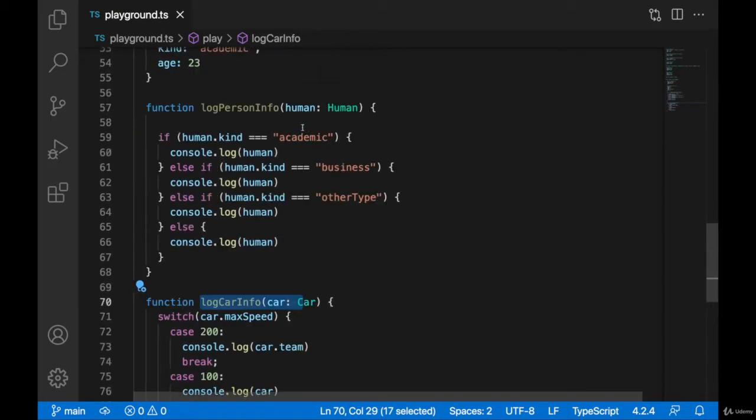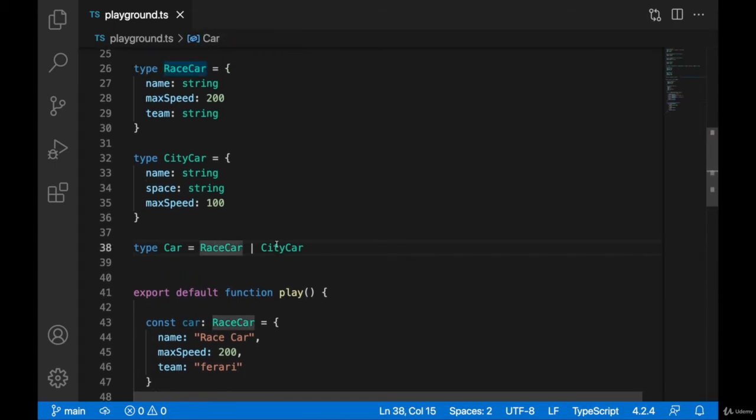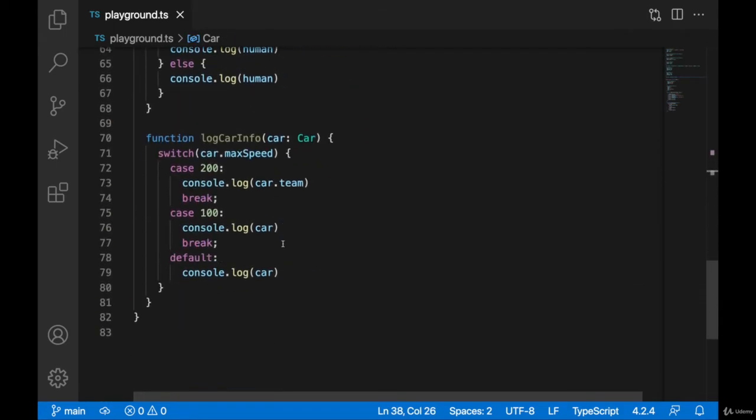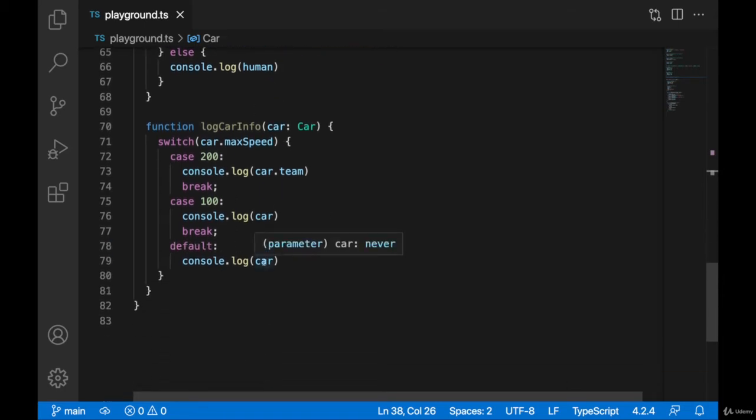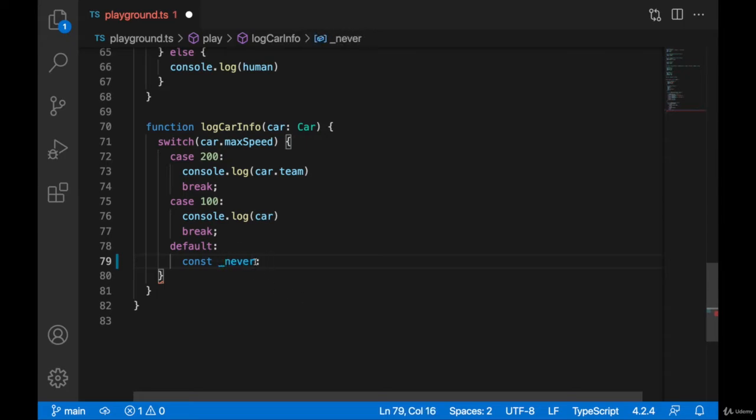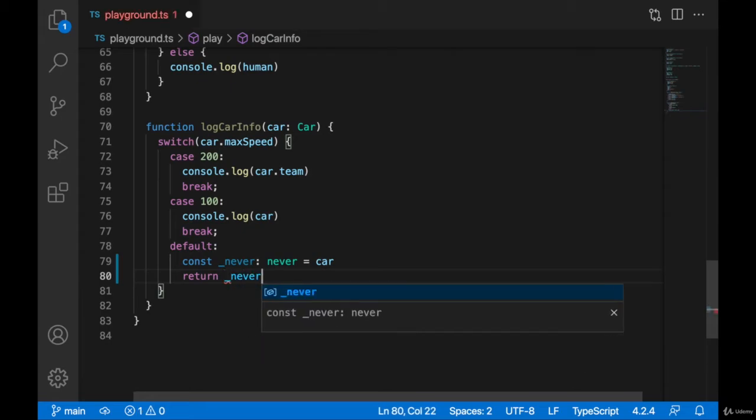So we have cars. We are defining here a union of the car: it is a race car or a city car. And usually what you do when you're working with if statements or switches, in your last case, where you're expecting to have a never, I will write const _never. A normal variable, I will just call it _never. That's a never type, okay? So I'll assign here never, and I will assign here a car type, and I will return from here. I don't need to, but I can write return never. This condition is completely fine, because in the default case of these two, the car will be never, and I can assign never to a never.